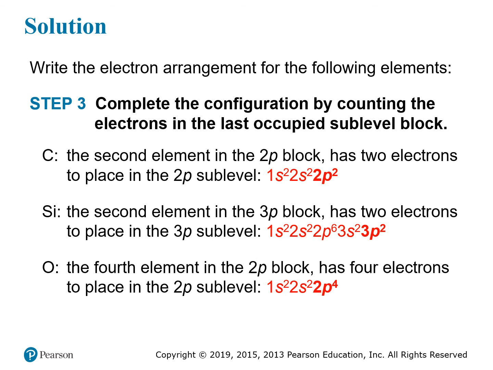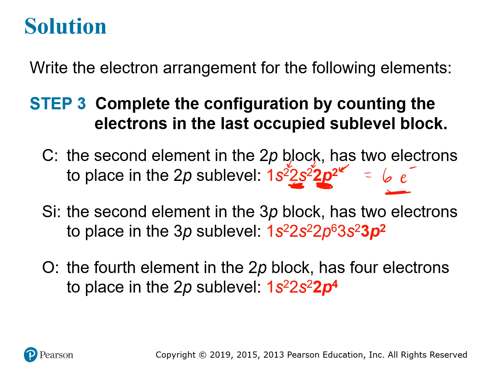So then we have to keep going, right? Carbon is in the p block of the second row. We finished the s block of the second row, so now we just have to count how many columns carbon is in the p block. If you count, it is 2 columns into the p block. So it has 2 electrons in the 2p sublevel. At this point, we have 2 plus 2, plus these last 2, and that equals 6 electrons. Carbon is atomic number 6, and so at this point we're done with carbon.